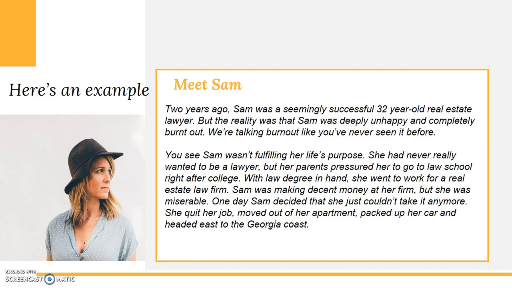2 years ago, Sam was a seemingly successful 32-year-old real estate lawyer, but the reality was that Sam was deeply unhappy and completely burnt out. We're talking about burnout like you've never seen it before. You see, Sam wasn't fulfilling her life's purpose. She had never really wanted to be a lawyer, but her parents pressured her to go to law school right after college. So with a law degree in hand, she went to work for a real estate law firm. Sam was making decent money at her firm, but she was miserable. So one day, Sam decided that she just couldn't take it anymore. She quit her job, moved out of her apartment, packed up her car, and headed east to the Georgia coast.